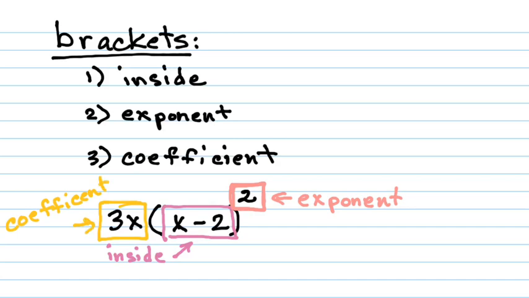And the reason I know it's a coefficient is because anytime you have some number right up against a bracket, what operation does that always indicate? Multiplication. Okay? So it doesn't matter how big or how small it is. If it's right up against the bracket, then it's a multiplier.